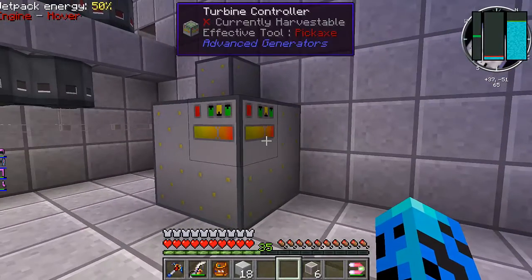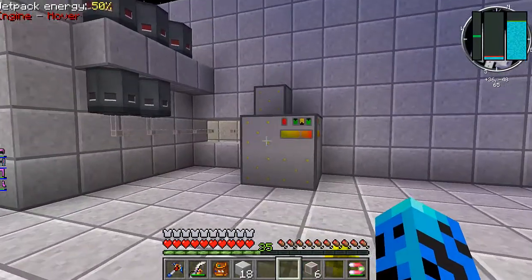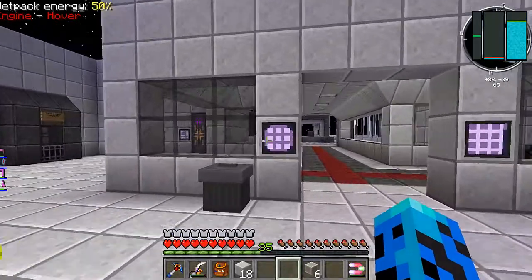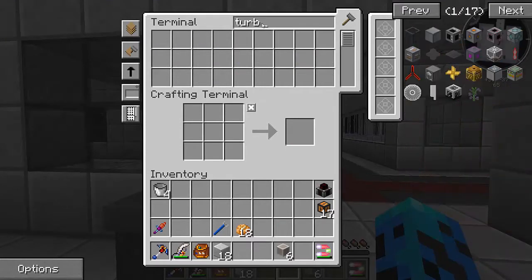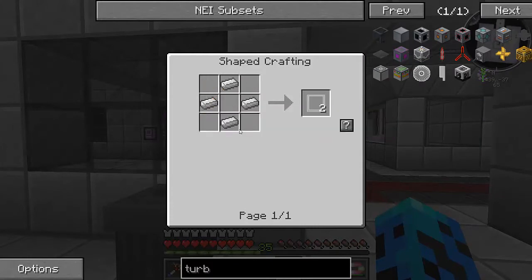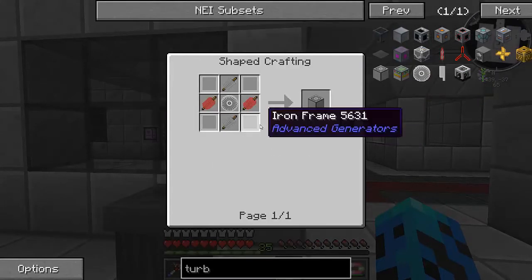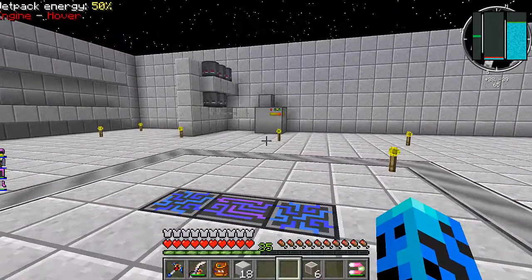And let's make a few more turbines. Let's make three more turbines. Actually, I'll do that off camera because unfortunately I had to cheat something in. I'll show you why. So if I go to turbine, my fingers are still a little messed up, so my typing's off. So you make these iron frames right here. It's four iron and a thing, but when you shift click it in, it gives you a modular ring. So I had to cheat in some of these iron frames since I can't get the recipe to come up. So I'll make that off camera.